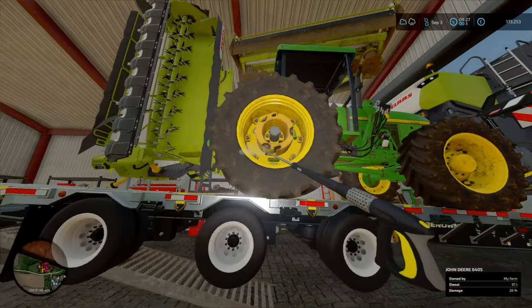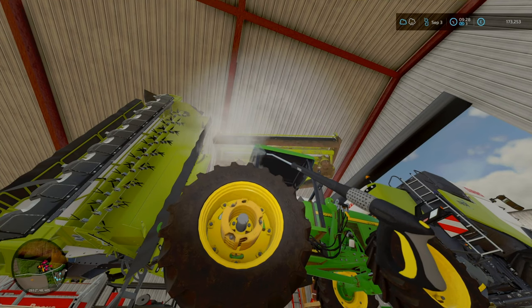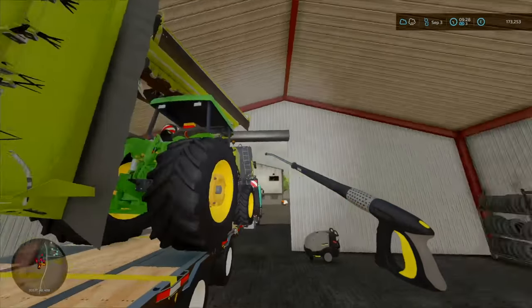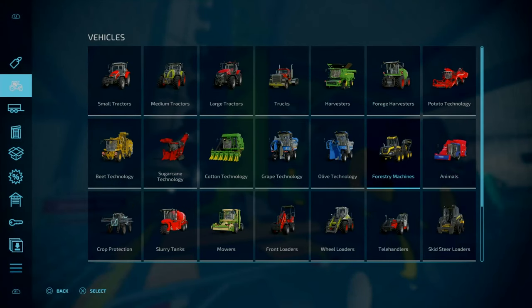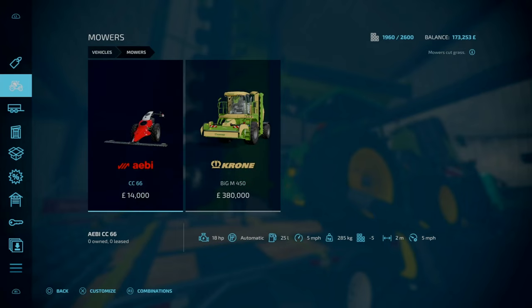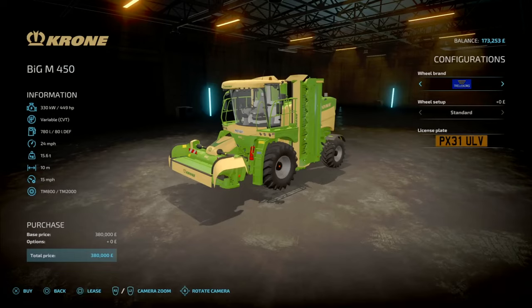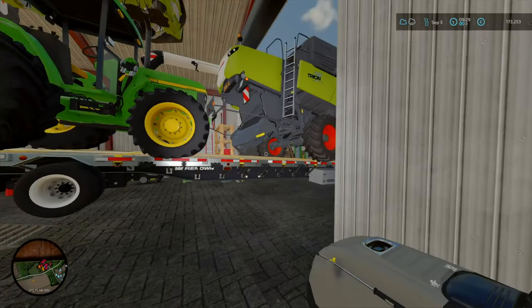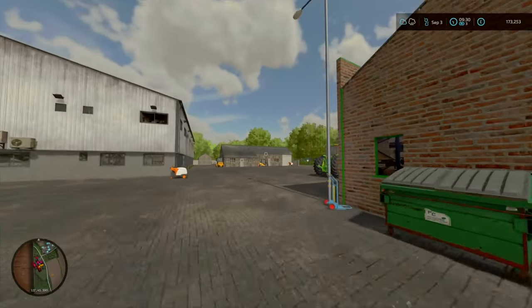The cloth is fine, but yeah, just give John Deere a wash. And we're selling the mowers because we don't really need them. I've got an idea: when we do our big mowing session, we can lease out the windrower. And I'll speak to the dealership, well, I have technically spoken to the dealership already, and there is a possibility of us borrowing one of these, not the ABCC 66, but the Krone Big M450. Initially, that'd be about 19 grand to lease. I've heard from when we use it that it only costs us like a quarter of that, and no additional fees on top. That's because we've got a good relationship with the dealership.